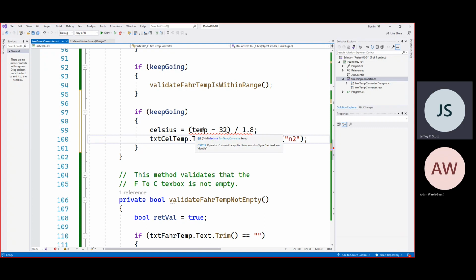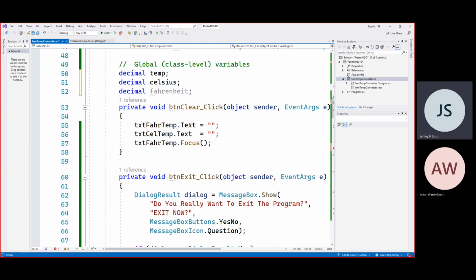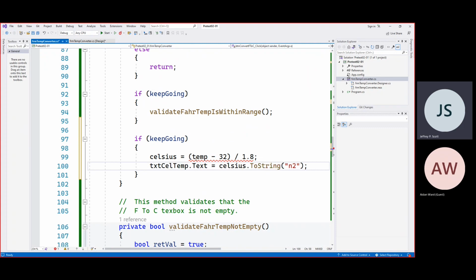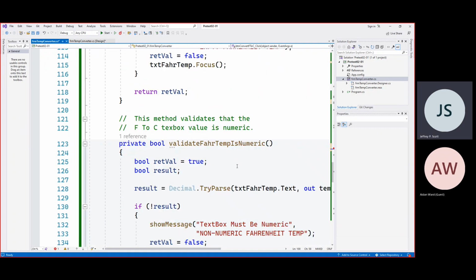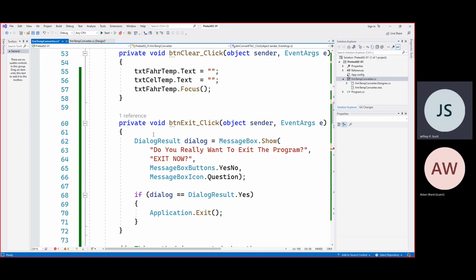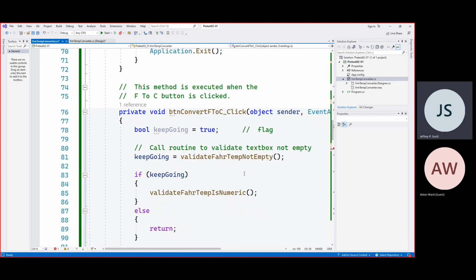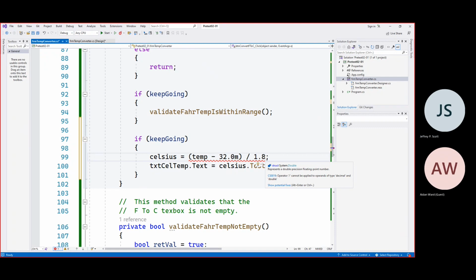So let's figure out what the problem is here. It says operator cannot be applied when one is decimal and one is double. So I made one of these double, which was silly. And we have to figure out which one and fix that. So Celsius temp, I think that was in here. There we go. So we did temp. No, that's a double. Oh, I'm sorry. When we do our calculation, this is 0.0 M, and this is M. There we go. All right.